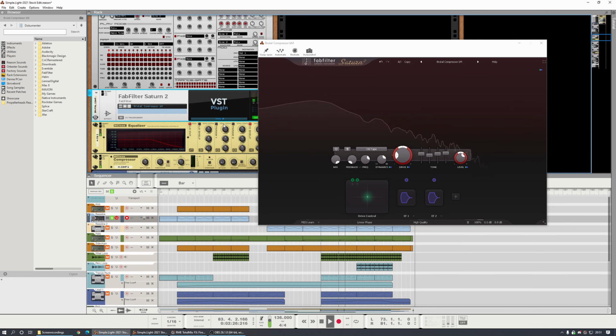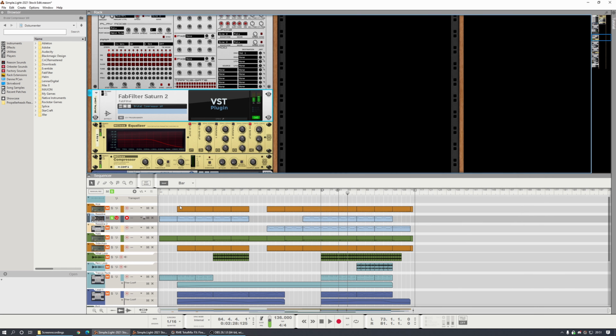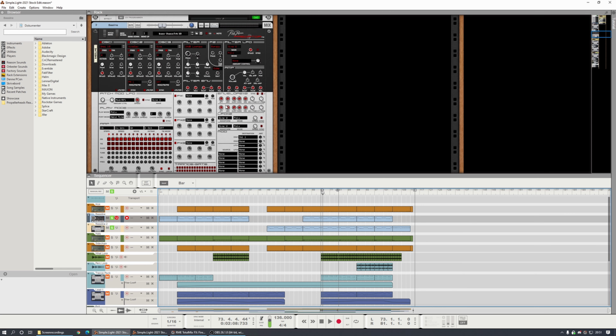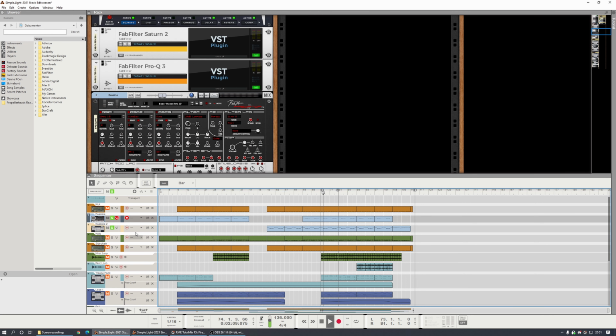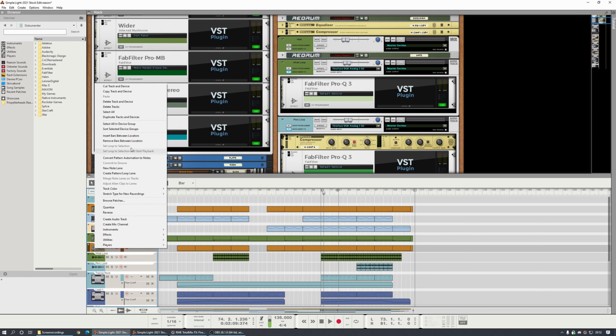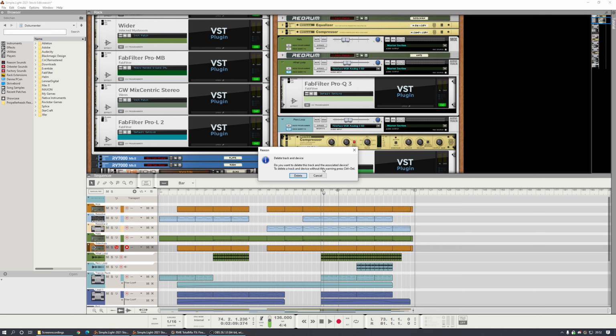Yeah, it sounds better, in my opinion, because it increases the volume of the low end a little bit. So maybe we can, yeah, let's see. So as I said, I had a sidechain track here. I don't remember how I used it, so just delete track and device.